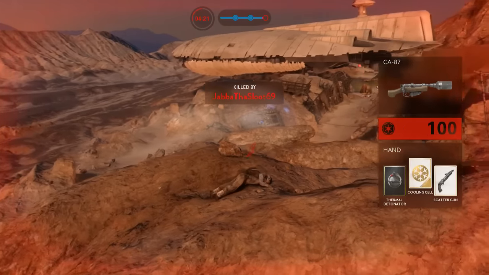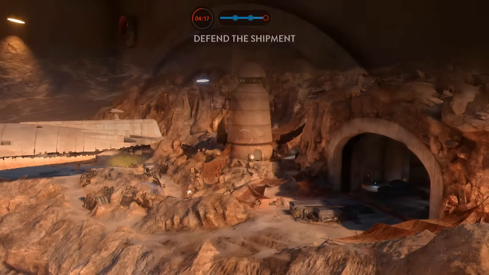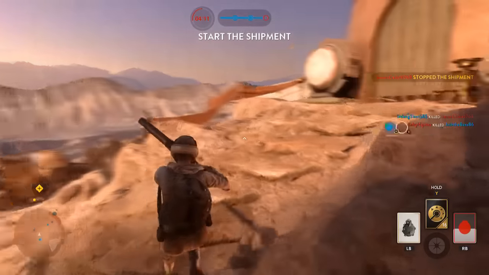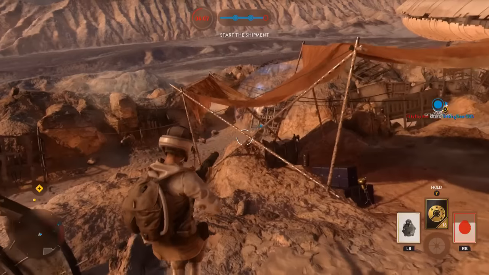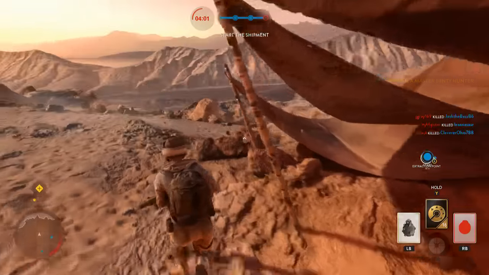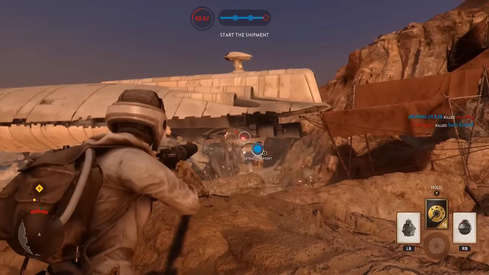Please, no. Jabba the Sloot? Is that supposed to be like Jabba the Slut? Jabba is kind of a slut here and there, so I wouldn't doubt it. But I think that guy that killed me was probably upset that I killed him probably a couple times. I'm just assuming, because why else would they just go run up at some person in the distance?